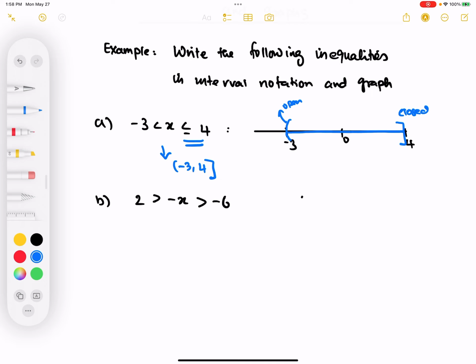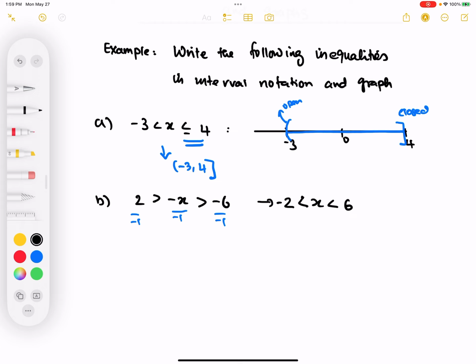This one is somewhat different, right? The middle term is -x. So in order to set it in terms of a positive x, divide everything by -1, -1, -1. In that case, the inequality will swap. That means -2 less than x less than +6, right? Now it is a standard form because the coefficient of x must be positive. That means x is between -2 and 6.